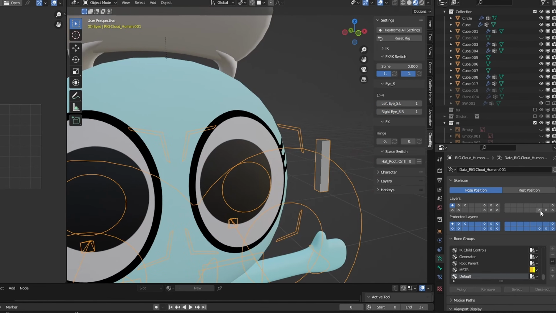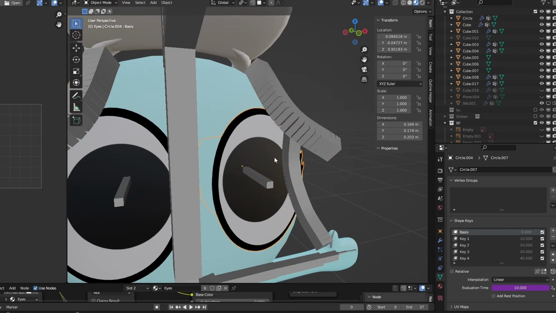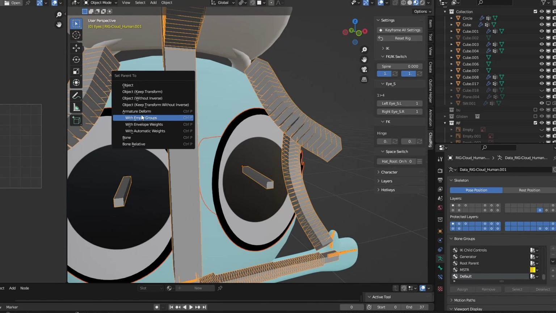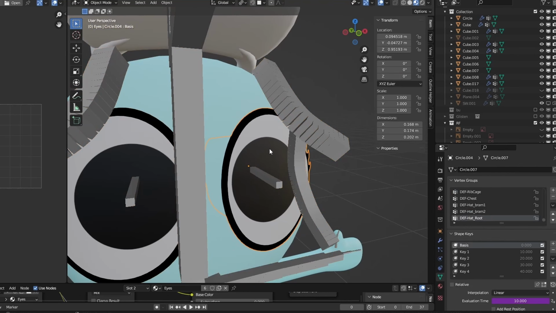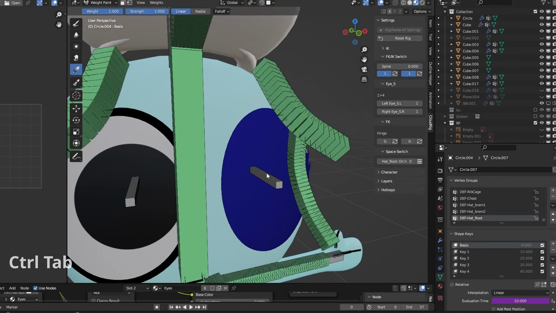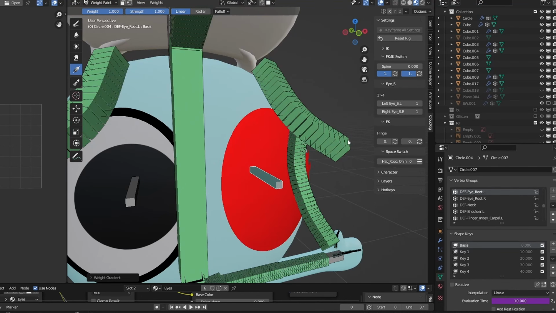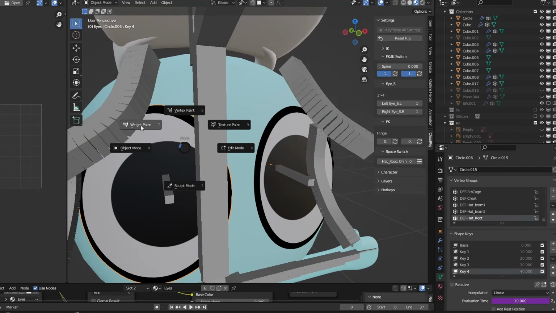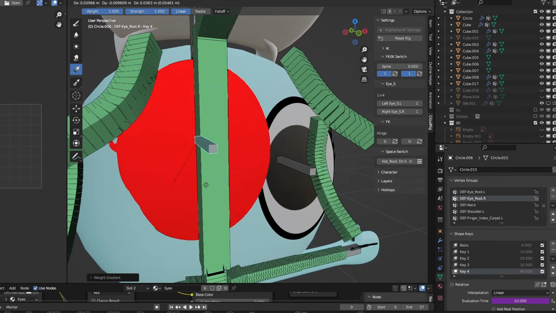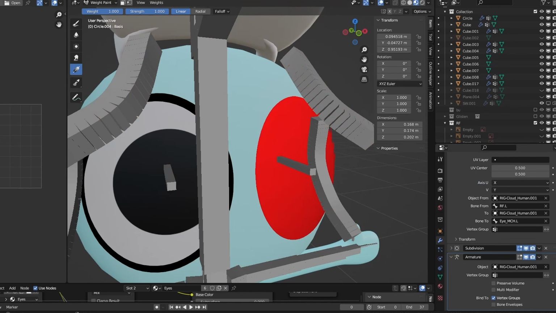We're going to take the eyes, then attach them to the rig. We're going to click on both of our eyes, shift click on the rig. We're going to hit Control P, empty group. We'll go into our bones, go to pose mode, and go into weight paint mode. We'll click on our bones and weight paint all of the eyes to that one bone. Do the same thing for the other side. So the root bones now control the eyes. And move that up above the subdivision.